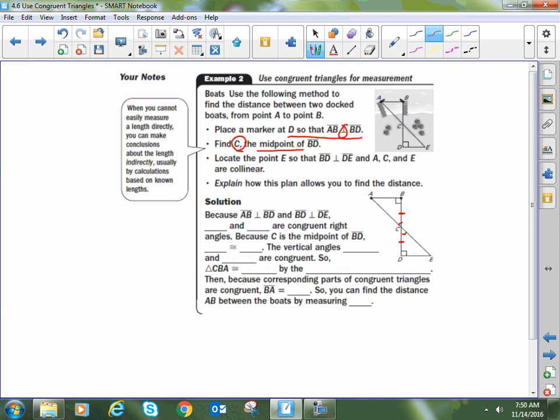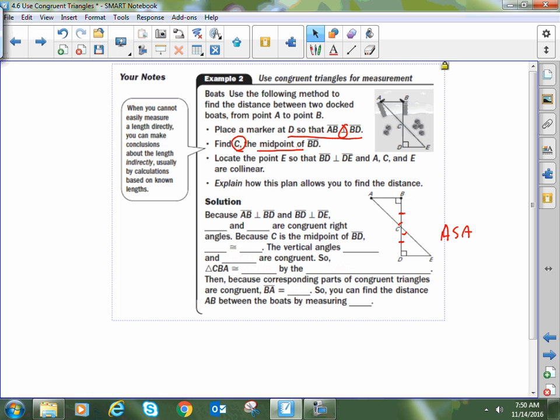So what I'm looking at in this diagram is I'm really looking and saying, well, we have two angles and a side included in between them. So that's the angle side angle congruence theorem. So if I know that those triangles are the same, then I could easily, because it's on land, measure the distance between points D and E, and therefore I will know the distance between A and B. So that's kind of what we're looking at here when we're trying to plan out our proof, saying how we're going to show the triangles are congruent, and then therefore the corresponding parts of the triangles are congruent.